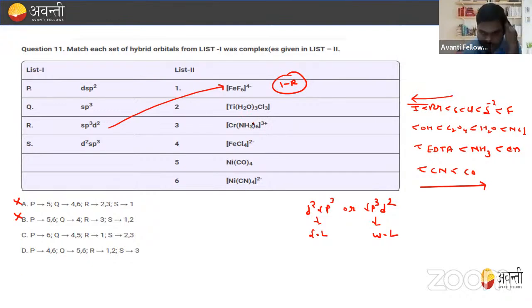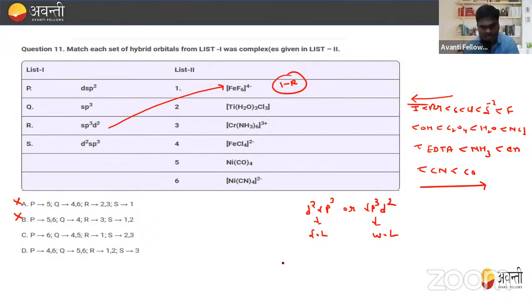titanium with S2O3 and Cl3, right? So both S2O3 and Cl are weak ligands. And in this case also they have titanium. So this will also form sp3d2, right? So 2 is also equivalent to R, that is 1. Or will this 2 be equal to S, like whether it will form d2sp3? Right here, titanium with S2O3 and Cl3.